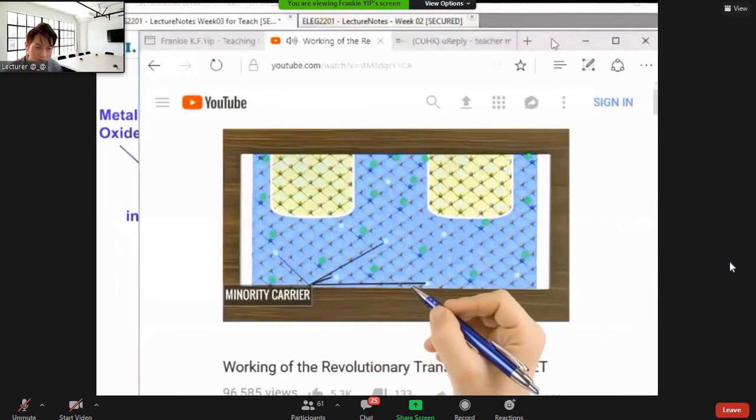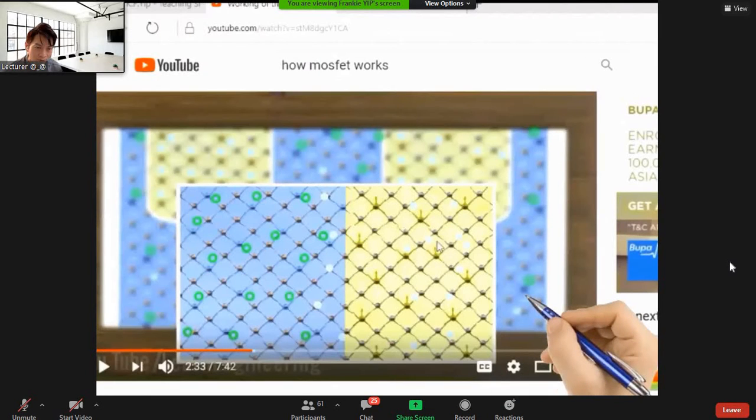What does it mean, depletion layer? Let's see. I just zoom in on the junction over here. Can you see that? For the junction between the substrate, the blue one is the substrate, and the doped region.